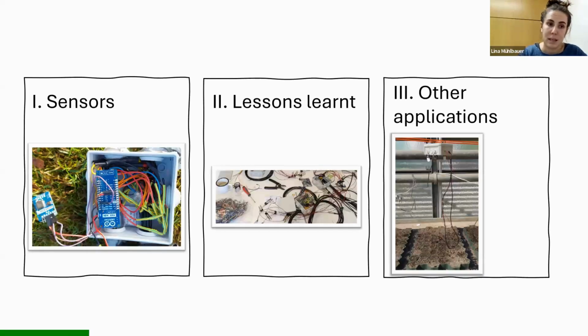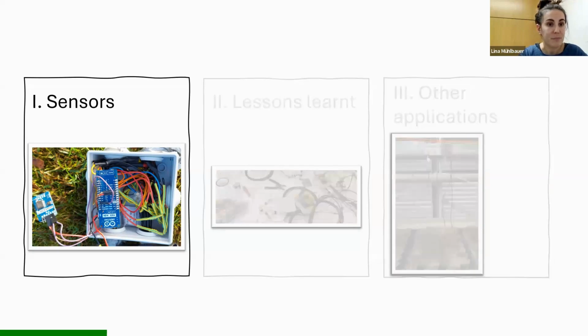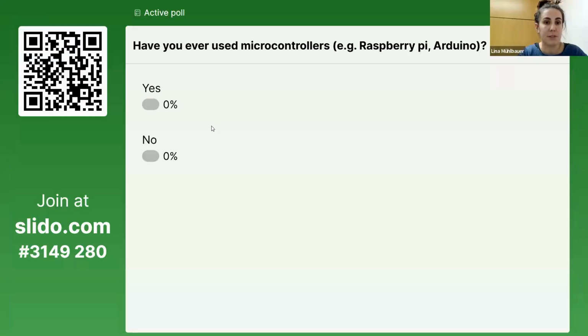I will start for the first about 10 minutes talking about the sensors we built and about the actual project. Then I will talk a little bit about the lessons we learned and the problems we had, but also some solutions. And I will end with some other applications where we used similar kinds of sensors, which will hopefully give you an idea where they can be used too, other than microclimate monitoring. And I'm already going to start with the sensors themselves.